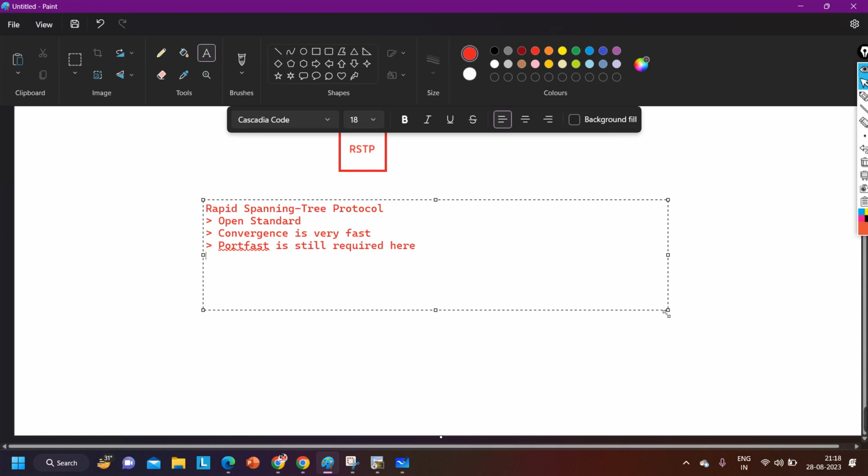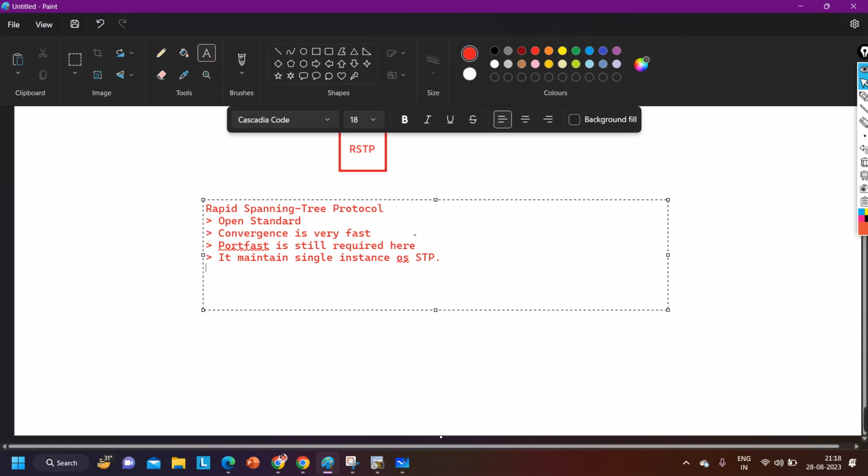Port fast should be configured on access ports. It maintains a single instance of STP. That is also a good thing.